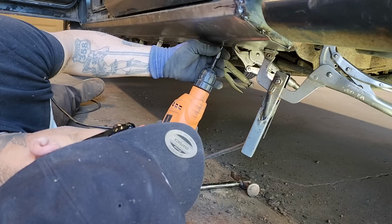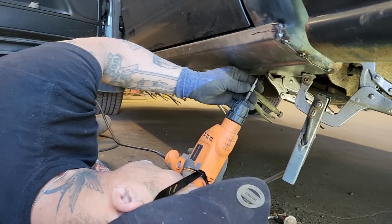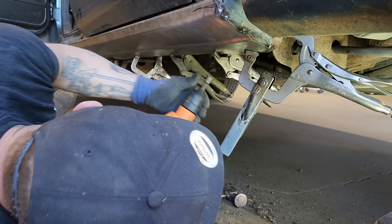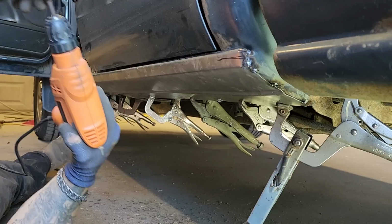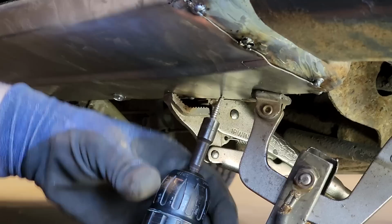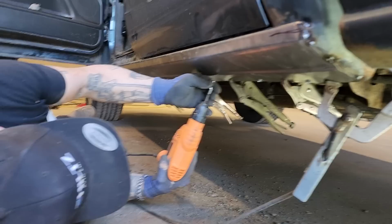Probably picked the dullest one of the bunch. It looks like that one's ruined. Sometimes these aren't the easiest thing to put in, but once they go in, they're not coming out. I think I'll put one back here. Not doing a very good job putting these in there, but I'll try to space them out so they look decent.